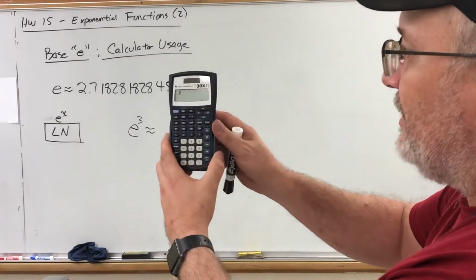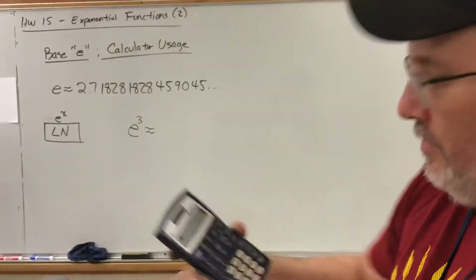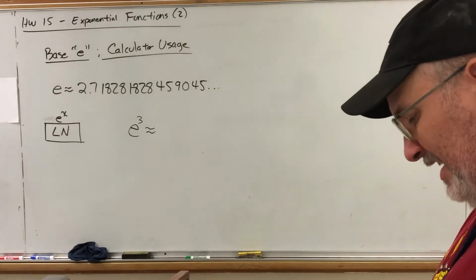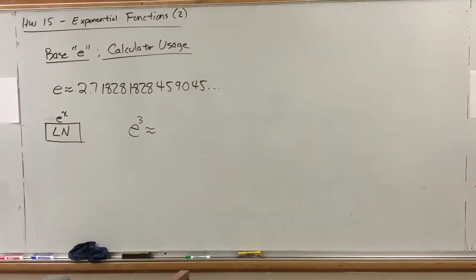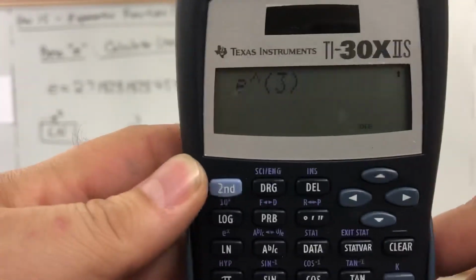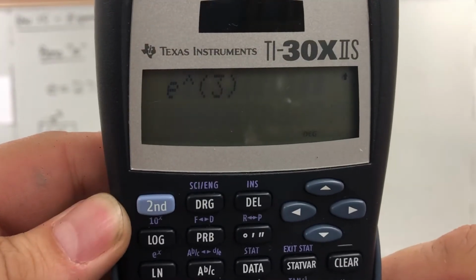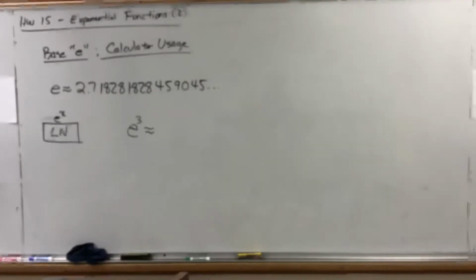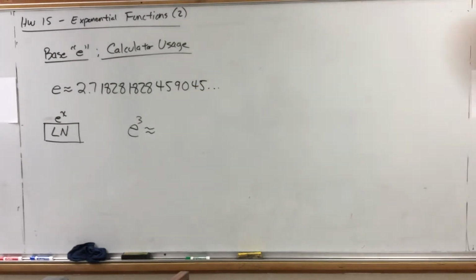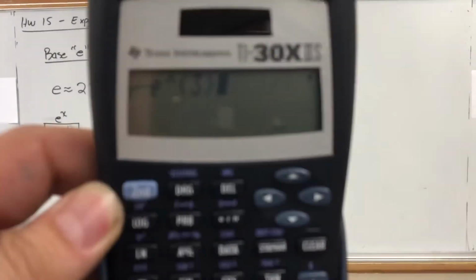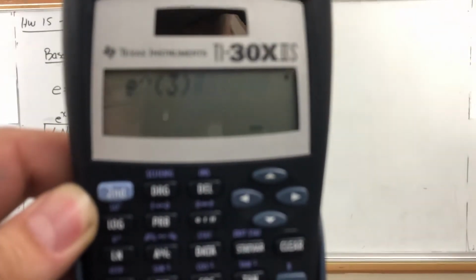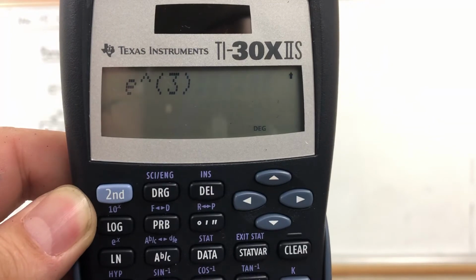Now, I don't know if you can see my calculator here. I'm sure you can now. But I'm going to press second LN 3, close parentheses. So I'm going to come around the other side of the camera real quick. Okay. So when I pressed it, that's what my calculator is showing. Now, more sophisticated calculators will actually put the exponent up in the sky like it's doing right there. So whether your calculator shows you something that looks like this or something that looks like this is irrelevant. Come on, focus. There we go. It should give you the same answer.